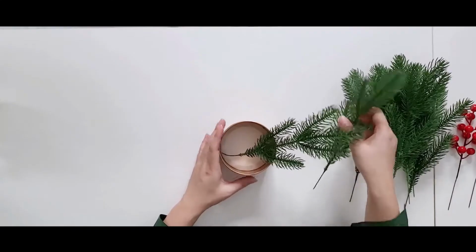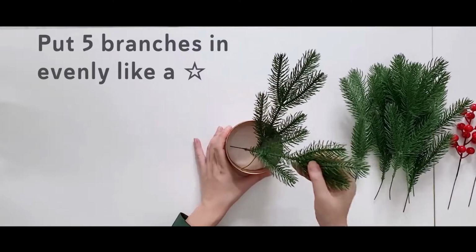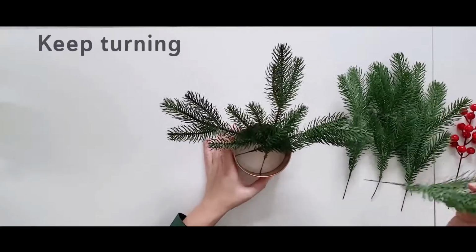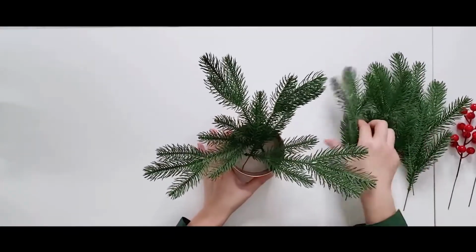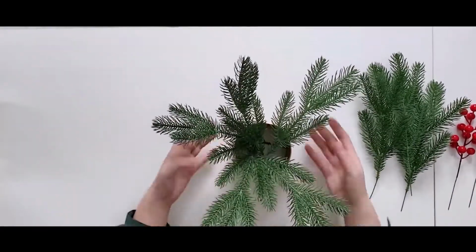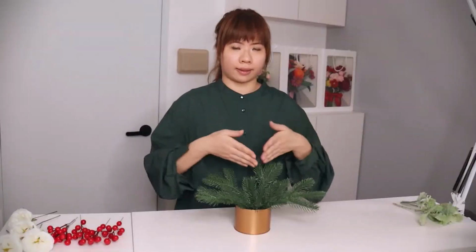First, we are making a base with the pine branches, spacing out evenly like the shape of a 5-point star, crisscrossing, forming a very firm base. Notice my left hand keeps turning the tin can to help the branches overlap each other in a spiral. This will determine the total width of your arrangement.